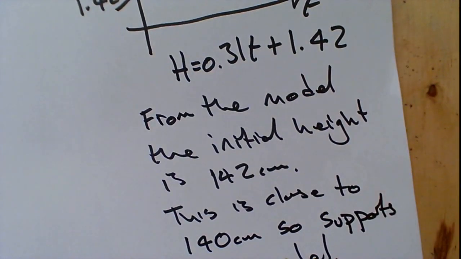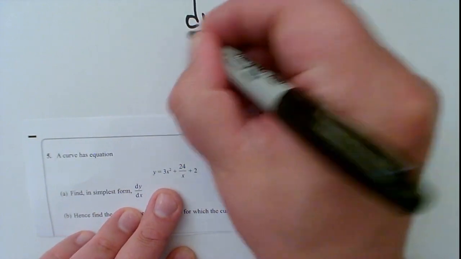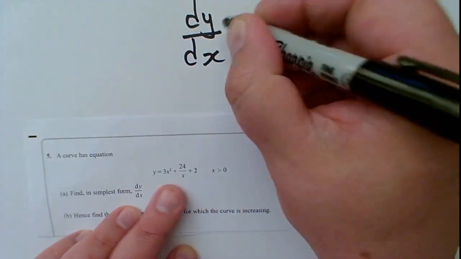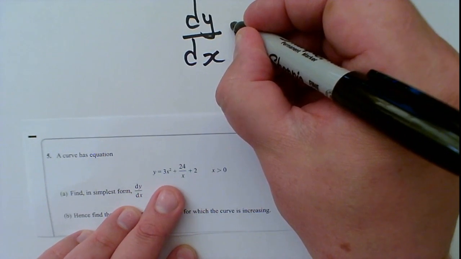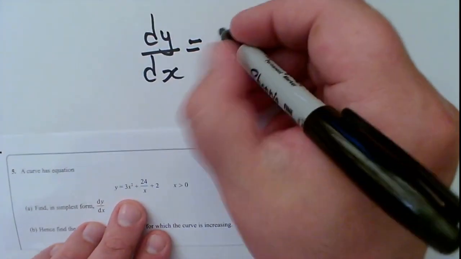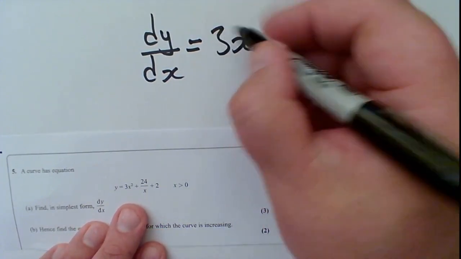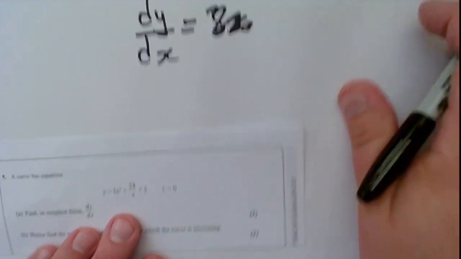Question 5 was your first differentiation question, and you were introduced to the idea of a gradient function. So just watch out for this when you're asked to differentiate. Do put the notation in. Please don't be sloppy with your work. Put in these little bits, dy by dx. You must include that. You're telling the examiner what it is that you're doing. Don't just differentiate the thing.